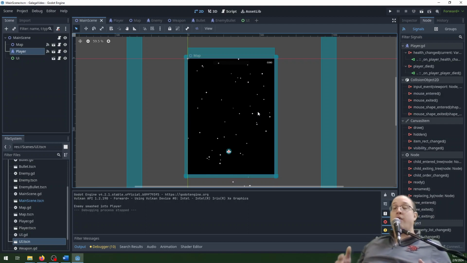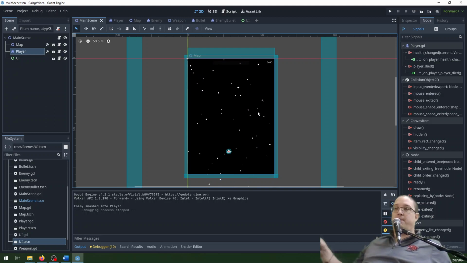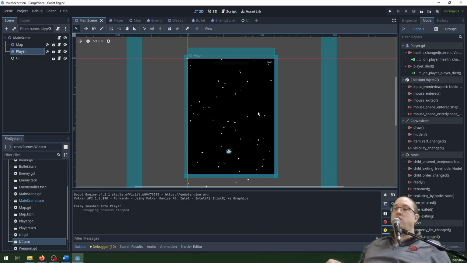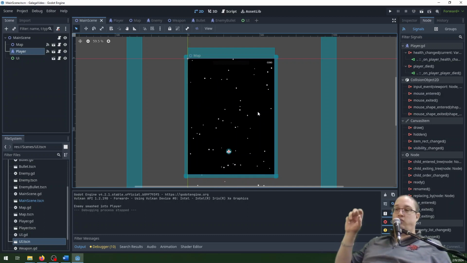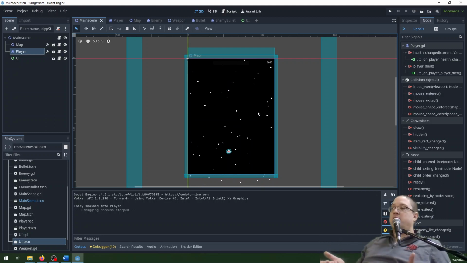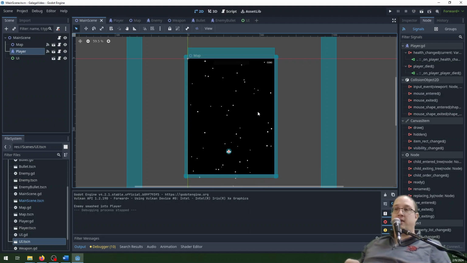This game is working. I've got all the basics where I can shoot, I can take damage, it pops up a health bar, I can get points for the enemies, that sort of stuff. The basics are here. Now we can go and add more. There's lots of other things we can do here. There's a huge number of things that we could add in terms of graphics updates. Like maybe I can add a little rocket trail or something like that behind the enemy. Maybe I can make it so that my enemy flashes red, or the player flashes red when I get hit.